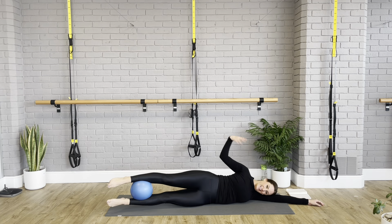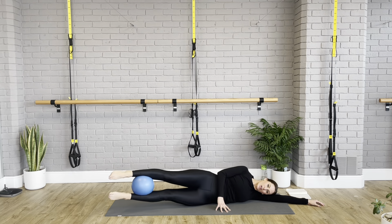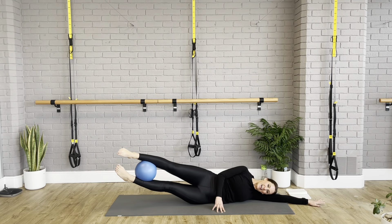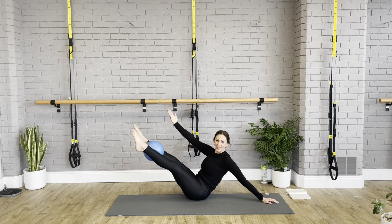Now I'm going to bring you onto your side to do a bit of side movement of the spine with the ball under your ribcage. We did it in side plank last week — quite tricky. We did it over a chair the week before. Now we're doing it as a release — just stretch over the ball. Think about your ribs facing forward and hip bones both facing forward. Just release for a moment, breathe, let your head go heavy. There's just ease throughout the whole body. Breathe in to feel the breath into the top side of the ribcage, then exhale — a sense of letting go.